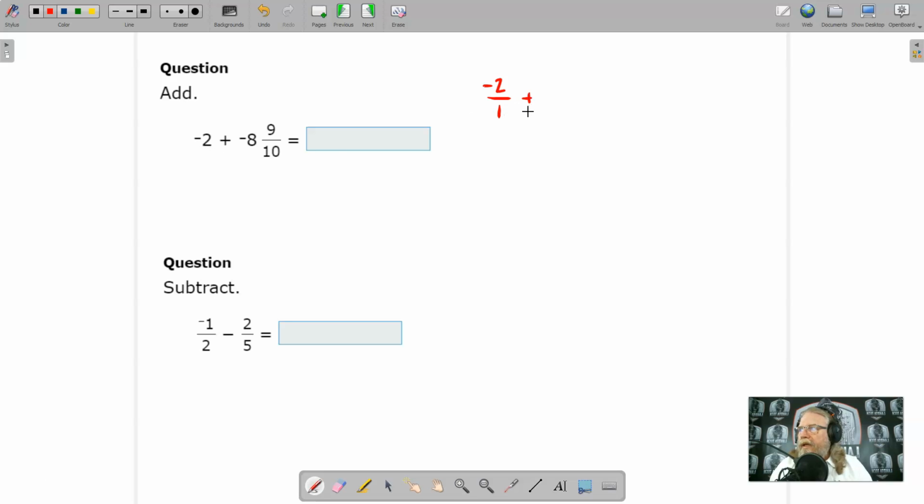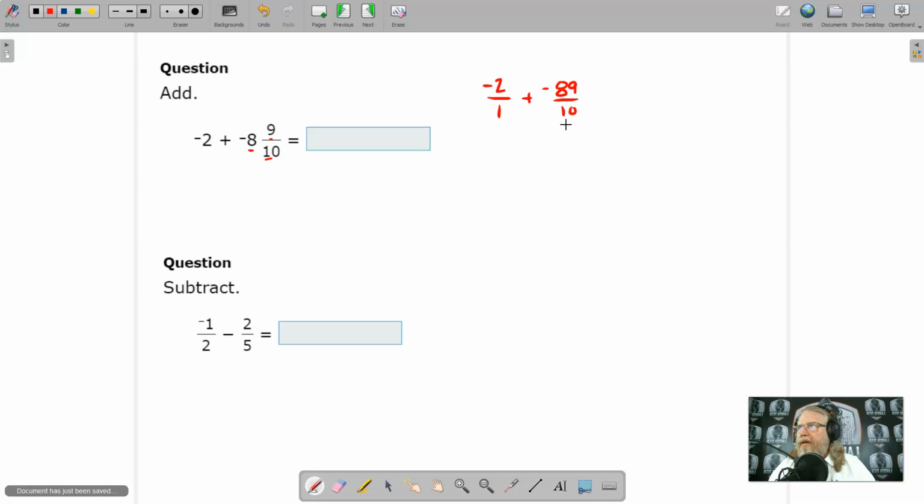Now we'll put plus, and let's do 10 times negative 8 is negative 80. Actually, it's been a little while. Think of this as a negative here, and now we're just going to take 10 times 8 is 80 plus 9 is going to be 89, and that's going to be over 10. I just about went 10 times negative 8 is negative 80 plus 9, and that wouldn't work because negative 80 plus 9 would give you a negative 71, right? So don't want to do that. Just act like the negative sign is not there. Convert the mixed number to an improper fraction, and then put the sign back on it.